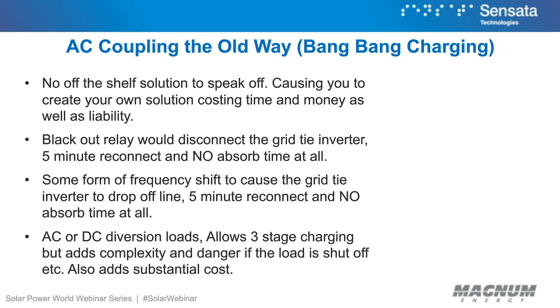But what happens is the battery voltage rises slowly, say it runs up to like 58.8, triggers that relay, then your grid tie inverter shuts off. And that battery voltage drops back down because the loads are sucking out of the battery, not off the grid tie inverters now. And at some point, that is going to turn the relay back on, but your grid tie inverter is going to wait 5 minutes to reconnect. So you get a pretty good sag in battery voltage, and then the grid tie inverter reconnects, battery voltage runs back up, and the process repeats. The big thing that I want to point out is you get no absorb time at all with this system. So with that scenario, you're going to get just an on and off charge of the battery, but it's not so much a charge of the battery as it is running the loads till the battery hits a set point and then it shuts off.